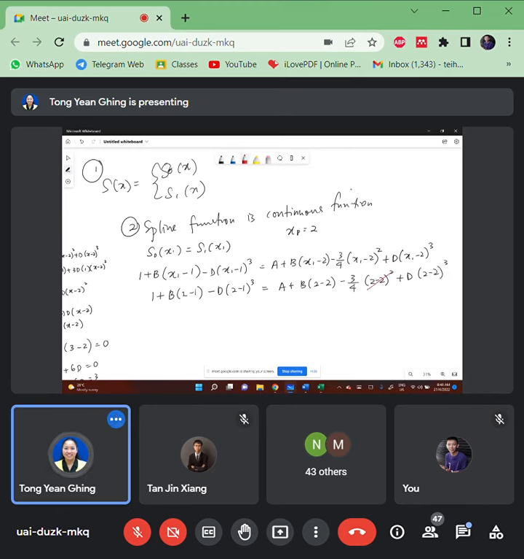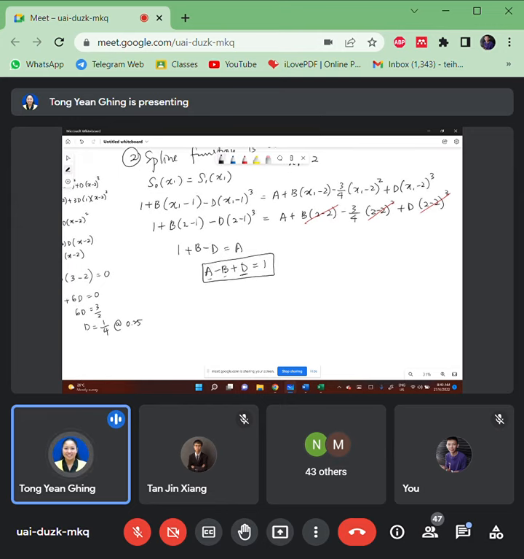Kalau tengok sini, saya dah 0. This one becomes 0, so no need to calculate already. So over here, only got here, a plus with b minus with 2 minus 1, 1 power of 3, 1, d. And then equal to a. Macam ni. So now, kalau saya gantikan, a minus b plus d equal to 1. So sekarang we have two unknowns, we cannot solve because we only know d, we don't know a and b. Okay, so this is one equation we cannot solve yet because we don't have the value.